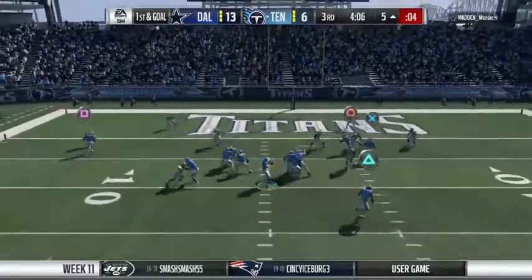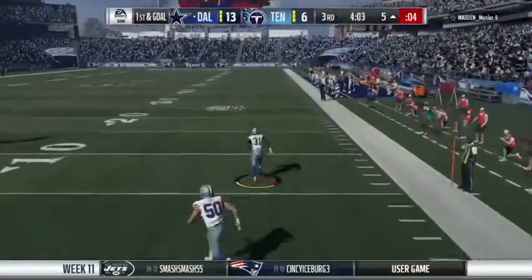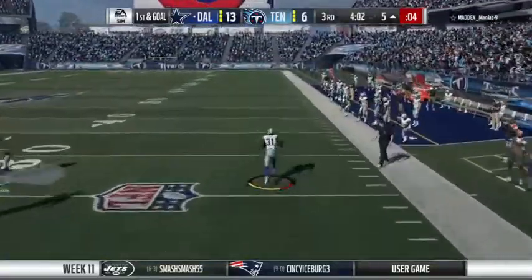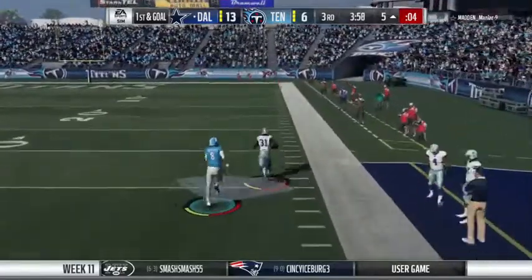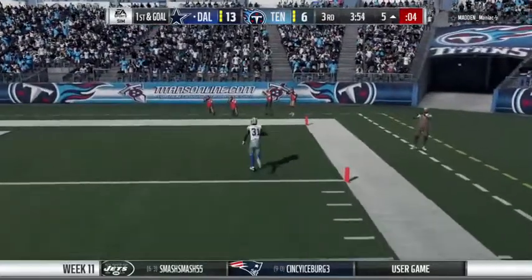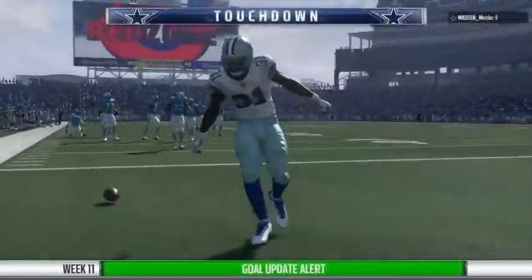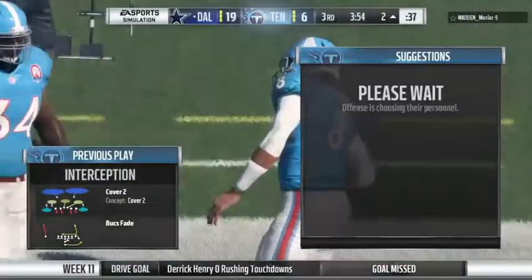And the play clock's running down. Throwing, Mariota. And now nothing but green ahead of him. The 40, 30, 20, 10. And he takes this one back into the end zone. And the Cowboy defense has a touchdown.